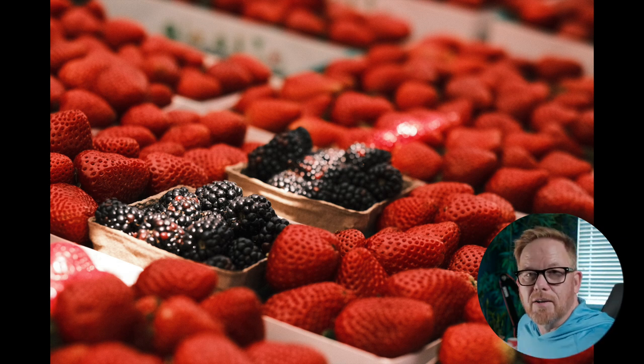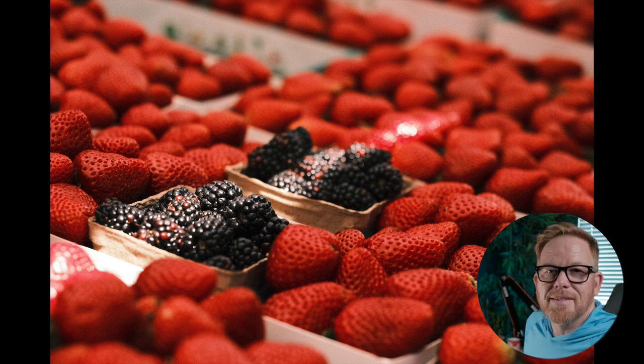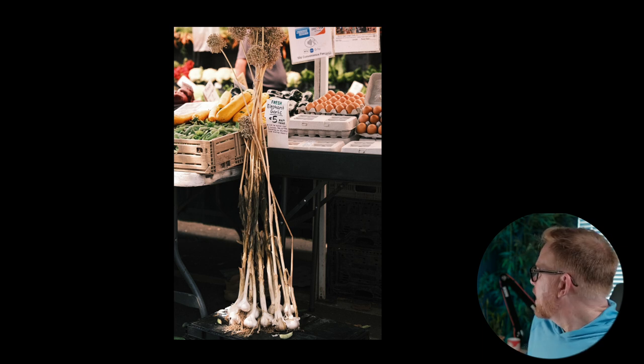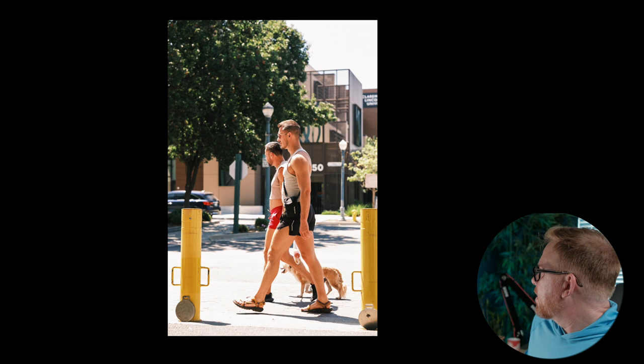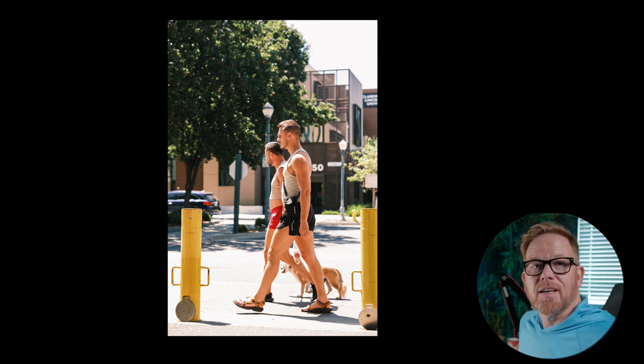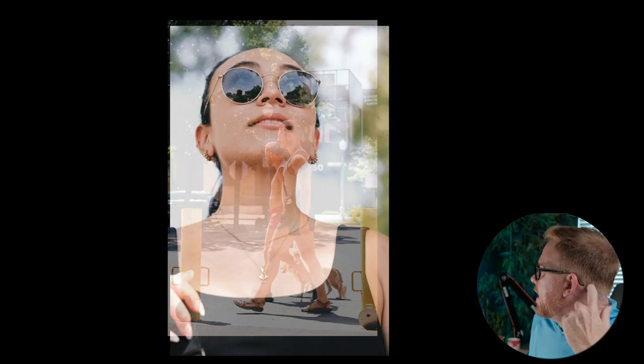I could have shot at Velvia — that would have been smart, maybe switch the film simulation. I might do that with the raw for comparison, but I really like this Classic Egg recipe. Now we're getting some elephant garlic. We're getting to the end of our time at the Claremont Farmer's Market. I was going to show you one of the photos I thought of ahead of time and asked permission for. This lady walked past me and there was a canopy of trees above her — I saw it'd be cool taking an upward portrait of her against that canopy of trees.